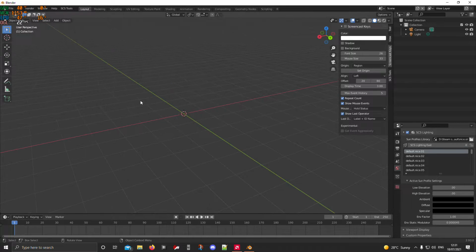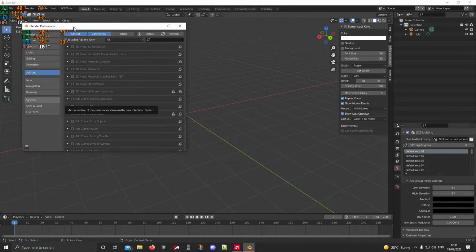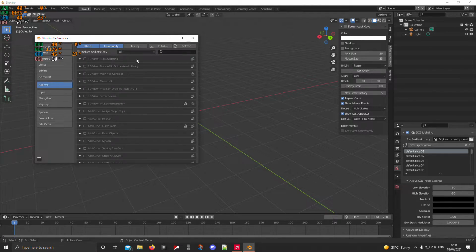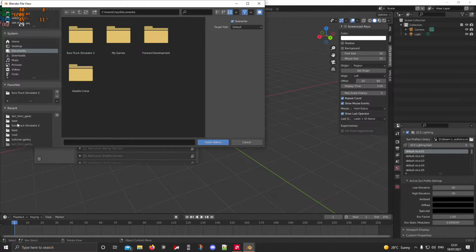And then you're going to go to Edit, Preferences. You get this little pop-up tab, and you want to go to Add-ons. Then Add-ons, Install.